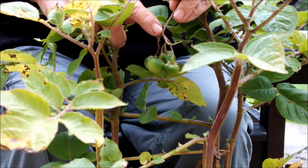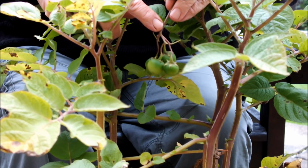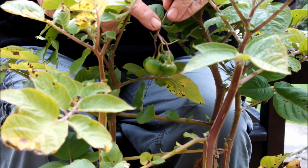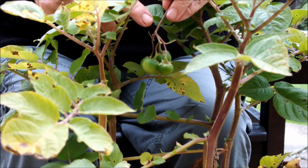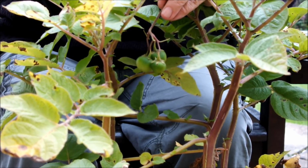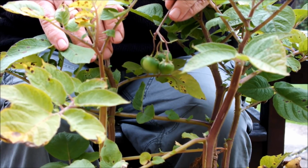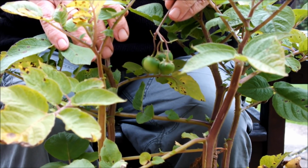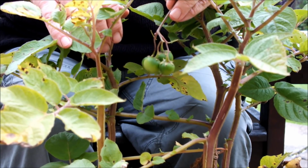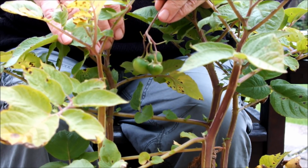So I'm going to take these off and put them in the bin, and then I'm going to go around the garden and look at what potatoes I still have growing, and if they've got these berries on, I'm going to take them off and put them in the bin. Now, not all potatoes produce flowers. Some do, some don't. Some years are different to others, and some of those flowers are pollinated and produce these berries, and some don't. And not all potatoes are the same in that respect.